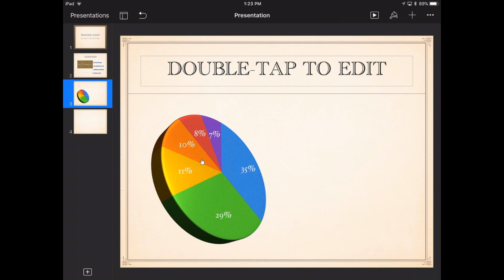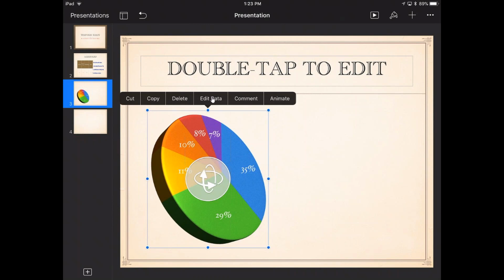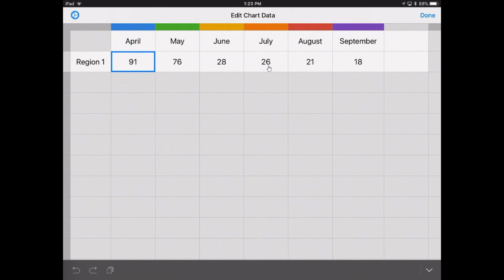Now, to edit the information on this pie chart, simply tap on the chart, and now you're going to select Edit Data. From here, we can now put in our numbers. So now what we should do is remember what colors are going to be our active information, and maybe our backup, and our pending, and then our sold. Now from here, I have 4 statuses, but I got 2 extra colors.